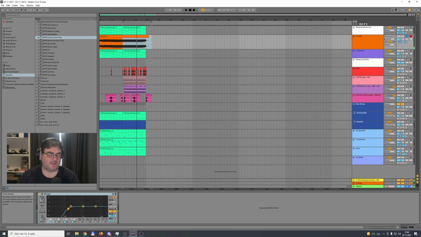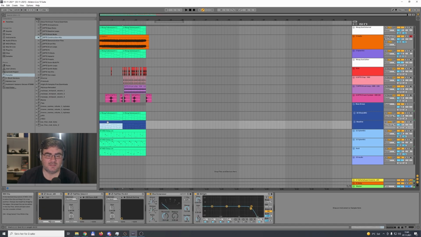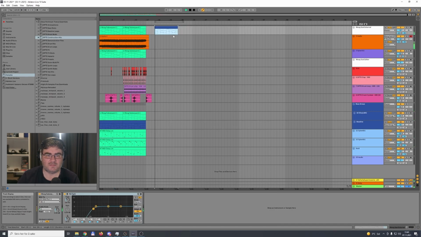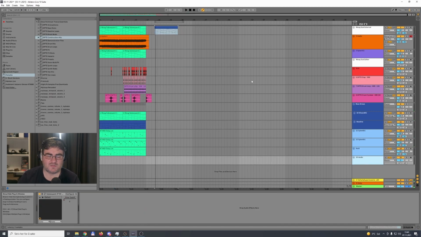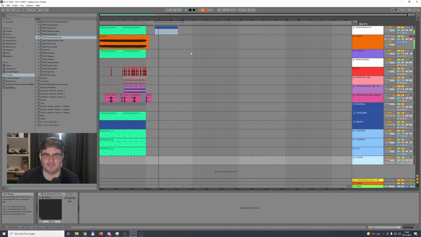So now we have recorded an external instrument in Ableton Live, and now I can, for example, well, let's see, I want to have a bass sound. So let's just take that up here, go into my synthesizer, just select a bass patch maybe. You get the point, I guess.